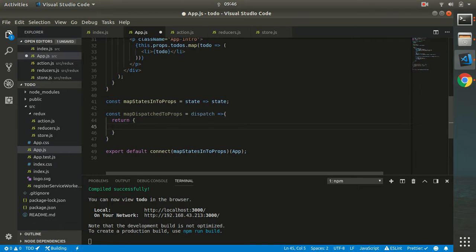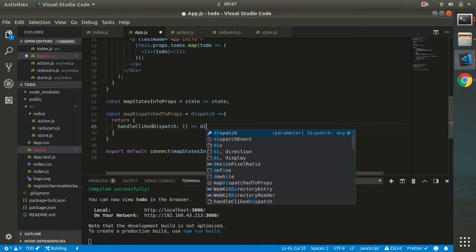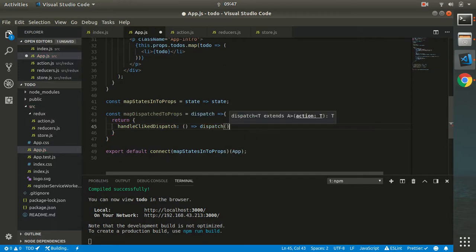So we make our dispatched event, so we can handle click dispatch, and we dispatch our add to-do function.